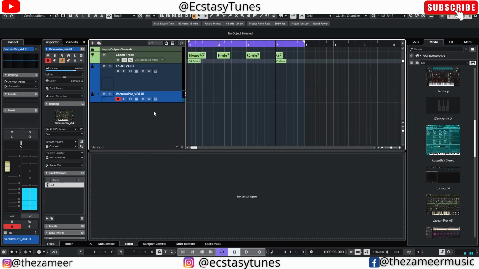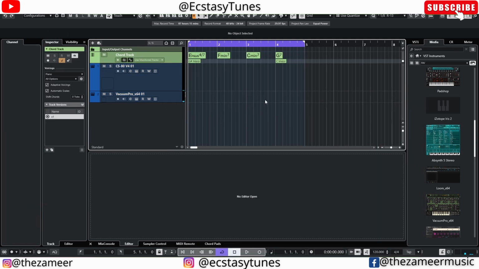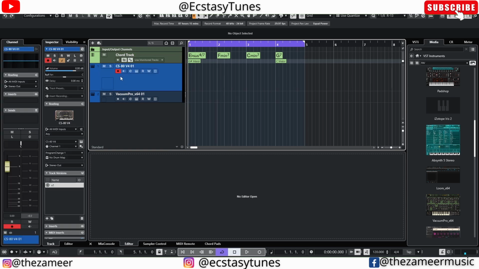So now if I play this track right here, you won't hear the chord, right? So what you have to do is enable this monitor button, right? So once you have enabled that, you can hear the chord progression with the selected monitored plugin.